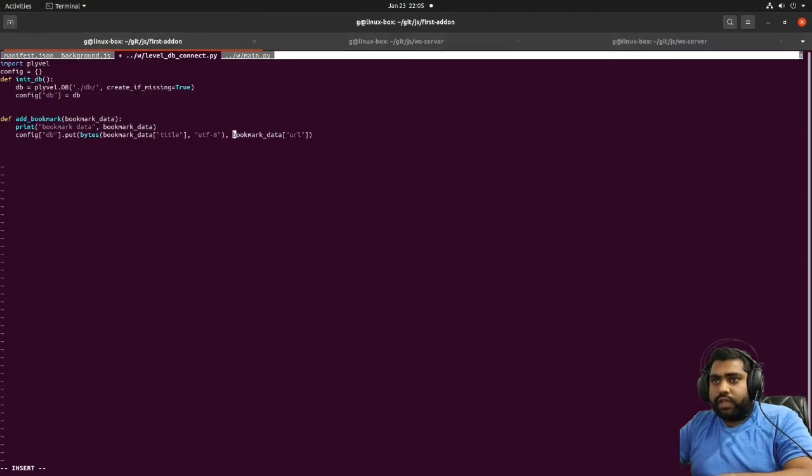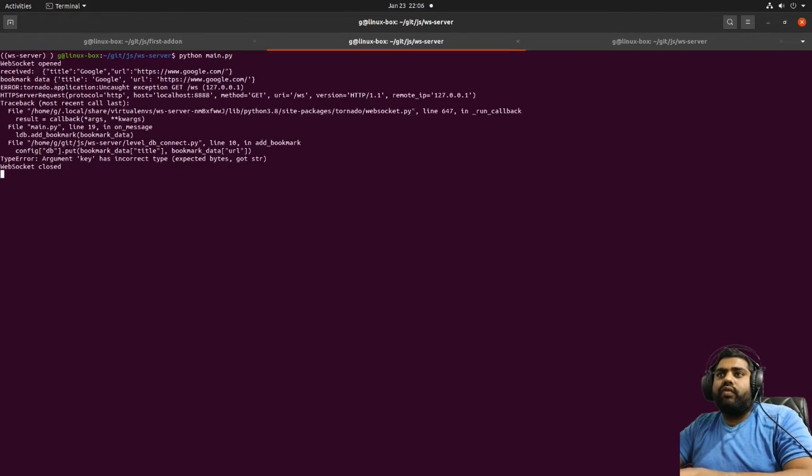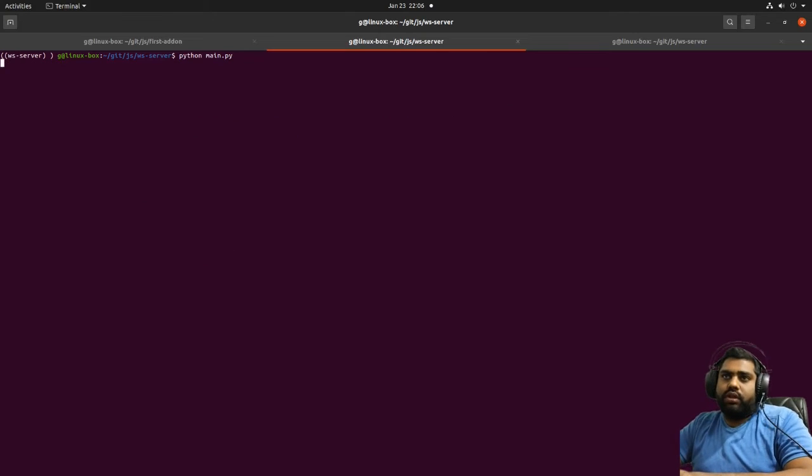Yes, the value should also be bytes. Or no, let's keep it UTF-8. Maybe I don't know if this encoding will work for all, but let's see.